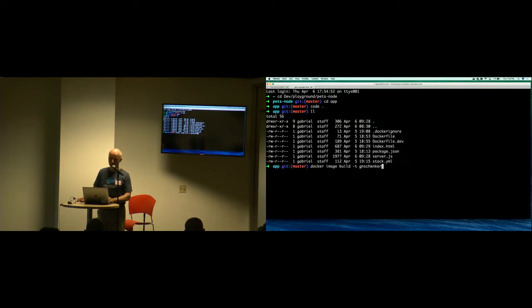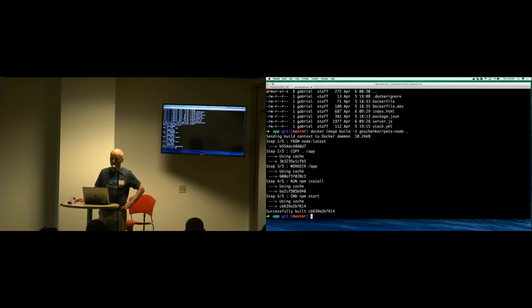Since a few months, everything is called Docker Store. My account is Schenker there. Then the image name, let's call it pets-node. And that's it. I also need to give the context of what I should build. So I'm saying, just look into the current directory.